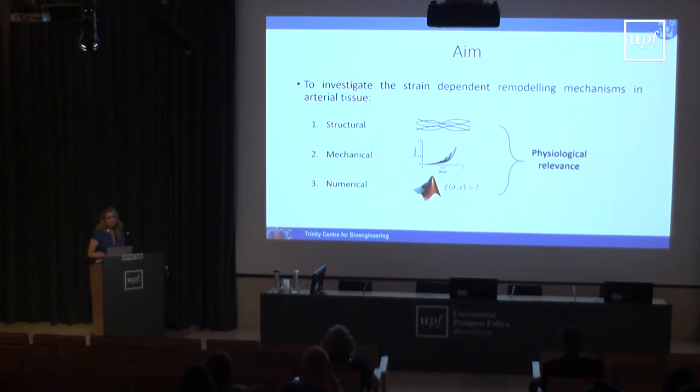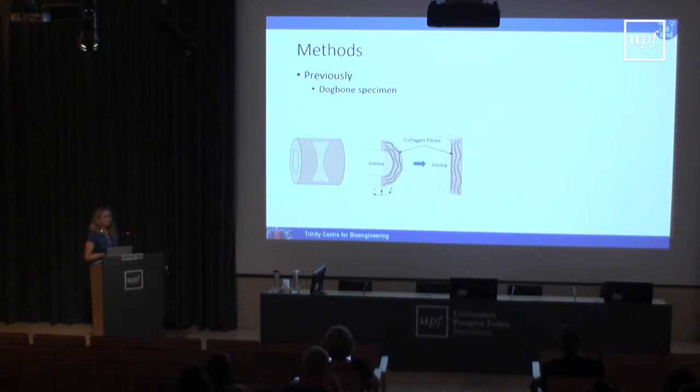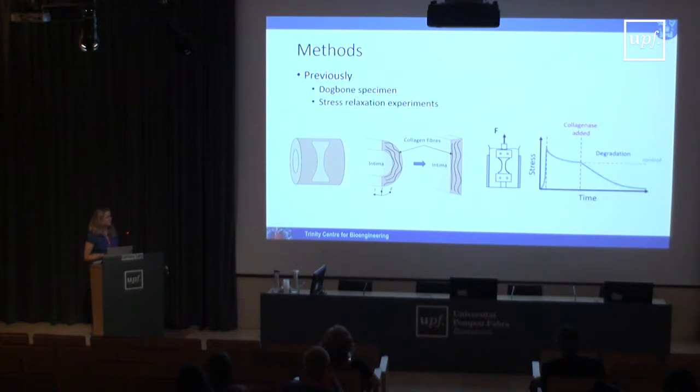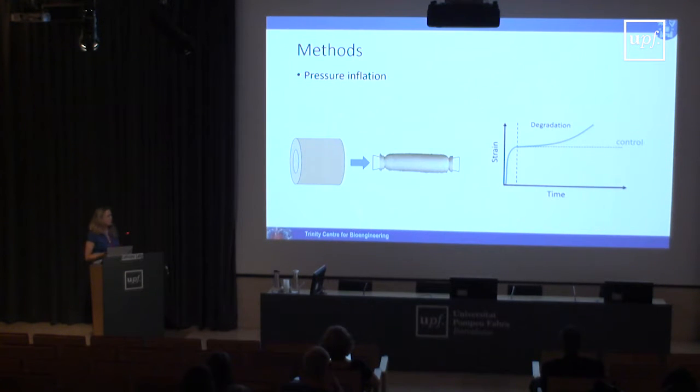So does this have some physiological relevance? As I mentioned, we used dog bone specimens to see this tissue, and that exaggerated the crimp difference across the vessel, and we did stress relaxation experiments. But in a full intact vessel, the likelihood is that at physiological levels, the crimp should be quite uniform across the vessel. And this could change from high pressures to low pressures. We want to see, does this actually make a difference? How will this affect the degradation of collagen within a tissue?